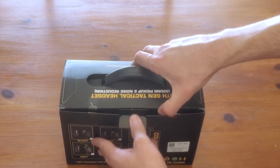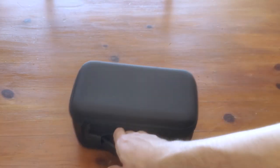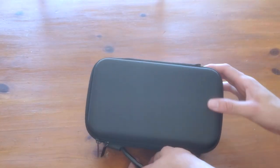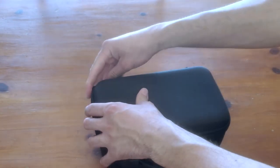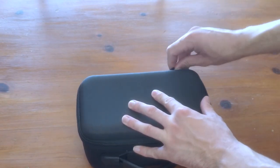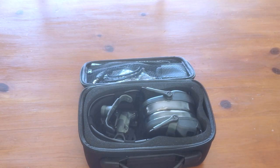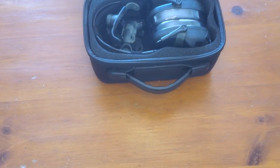And now let's check out the tactical headset. Oh wow, that's actually really cool. It comes in a carrying case. Wow, that's awesome. Let's open this up. It comes in a nice hard shell case. Very impressive. I'm digging the quality so far on this. Voila, so we got a few things in there. Let's readjust the camera and check them out in higher detail.